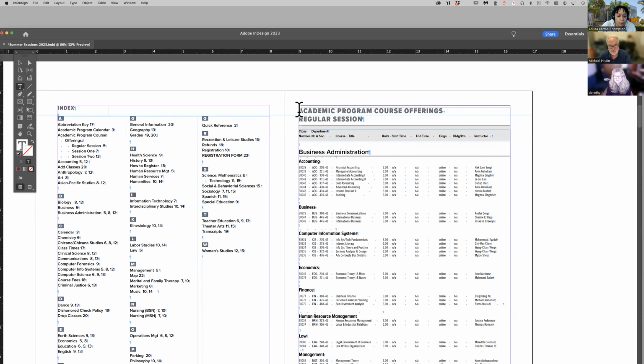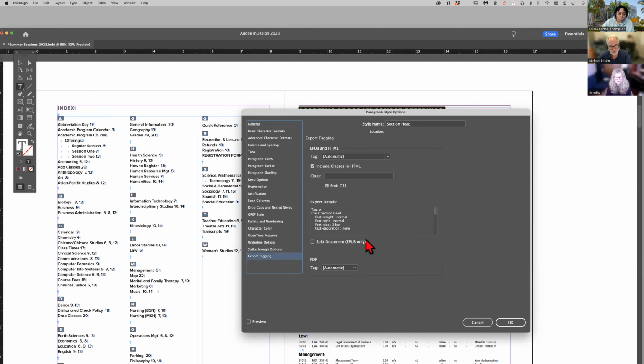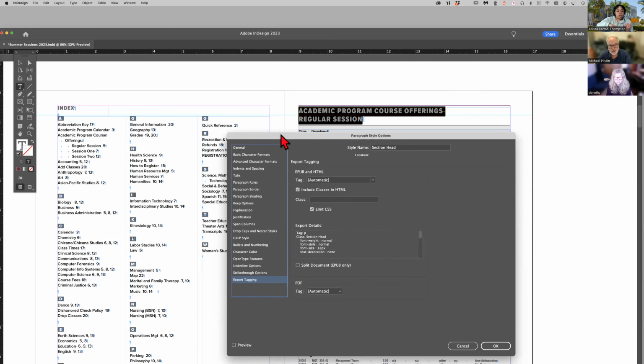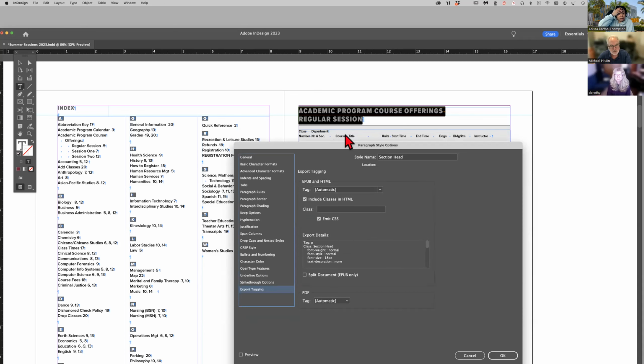Okay. And this one should be H1? Yeah, let's do that one as an H1. Although I don't recall, does that get listed on every page, or just at the beginning? This is at the beginning of each section, the regular section, and there's going to be first session and second session. Right. So let's make that session H1. Okay.